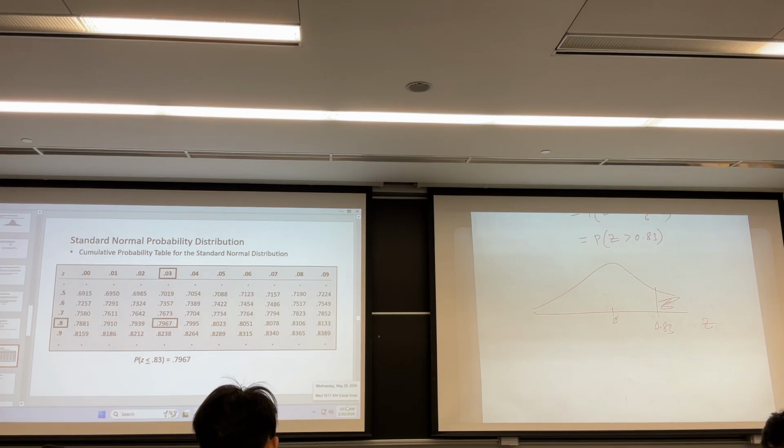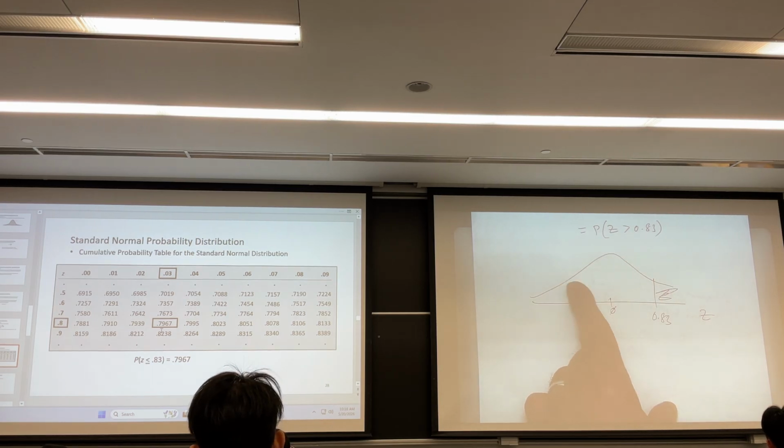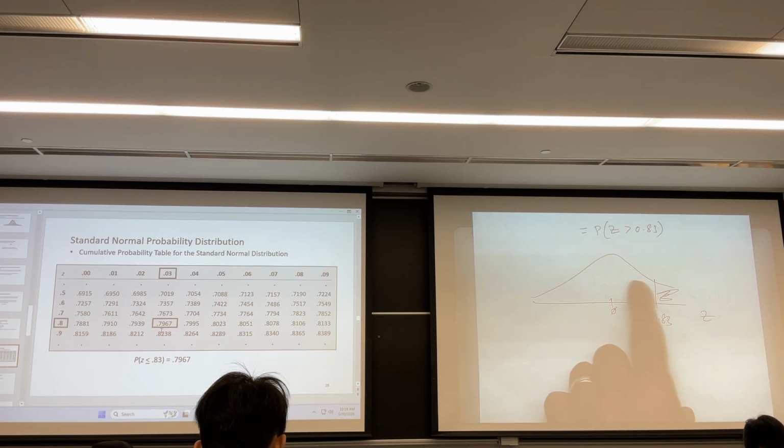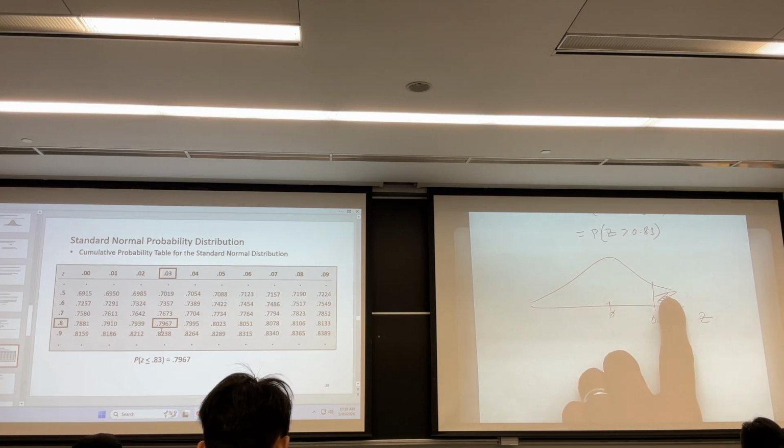So here is the normal probability distribution table, okay, and we are trying to locate 0.83. So you have this column, 0.8, and this is 0.03, so 0.83. Now, when you look over here, 0.7967, which probability is this? In this chart, which area does it cover? All of it, from the line all the way to that. Okay. So it is cumulative probability. It gives you all the area up to 0.83. But I'm interested in this part.